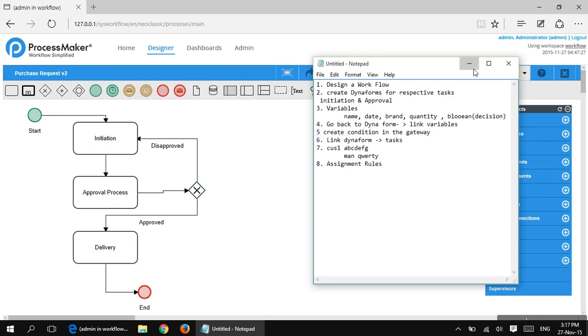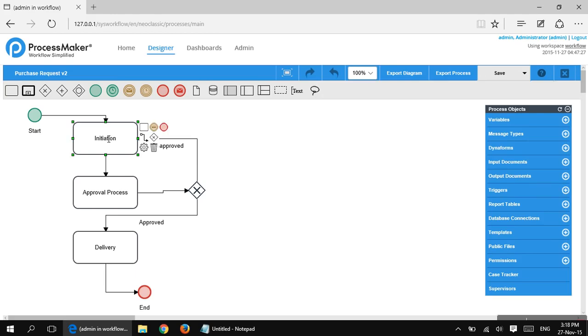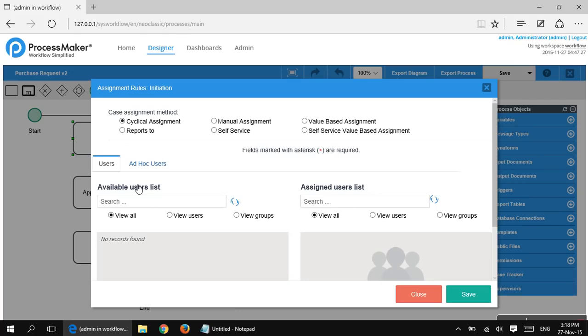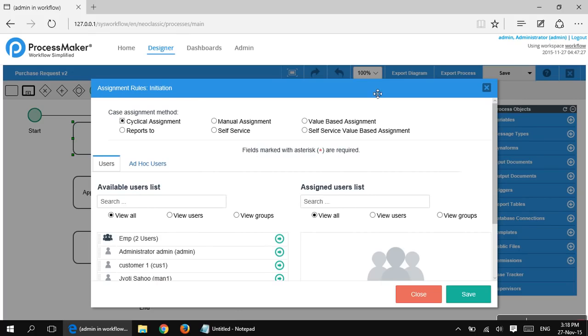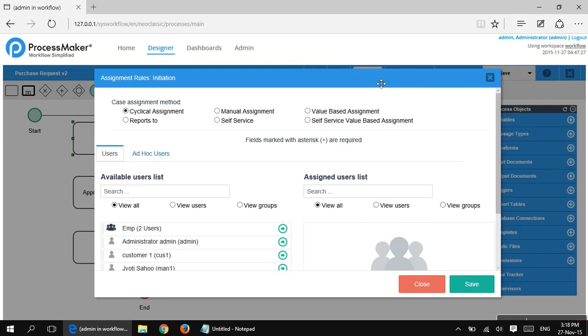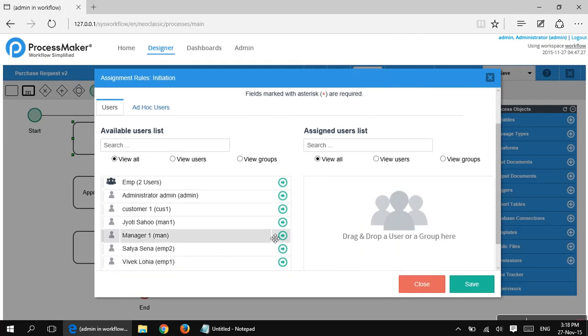Here we just right click on the first task and go to assignment rules. Now we have to assign our employees who have access to what. I can just drag and drop either a group or a single user.